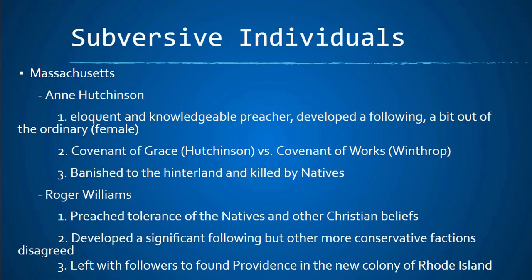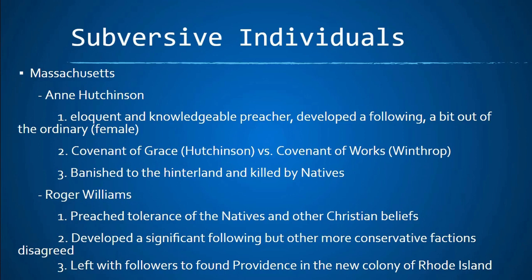Most importantly about her preaching was she came to a different conclusion about the agreement with God, or covenant. She preached the covenant of grace, which emphasized a person's individual relationship with God, while others, most notably previously mentioned major Puritan leader John Winthrop, preached the covenant of works. The main difference between the two is covenant of grace teaches that men obtain salvation out of God's good grace, whereas the covenant of works is the belief that a person can earn salvation through good works. This might sound minor to a modern ear, but it was a huge deal in Puritan times.